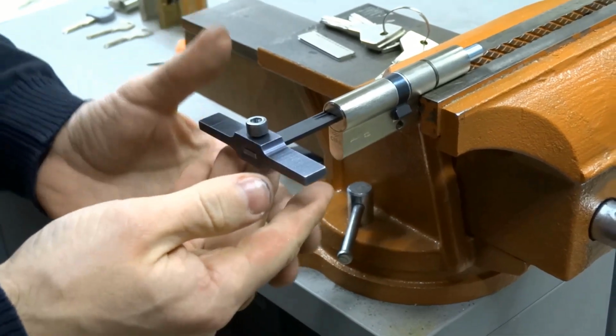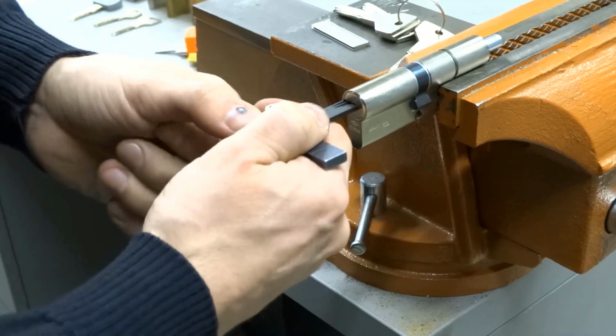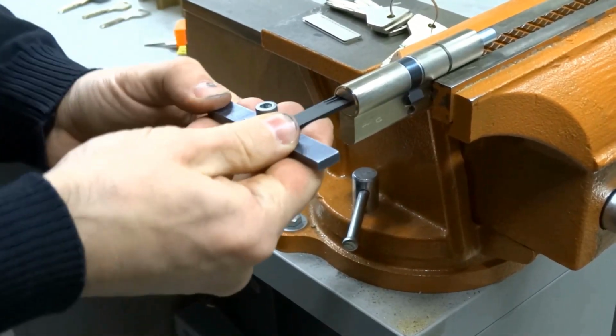You can do it in this way. Tension up and down, to the other side.